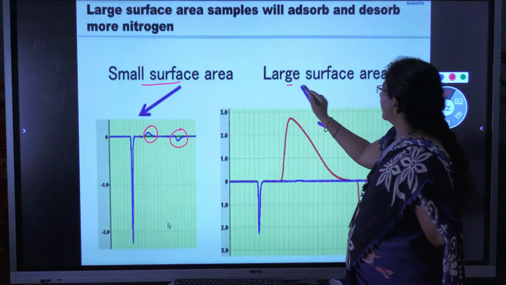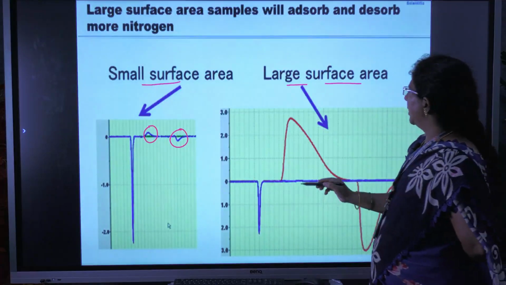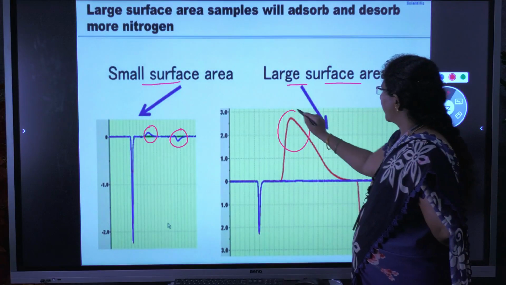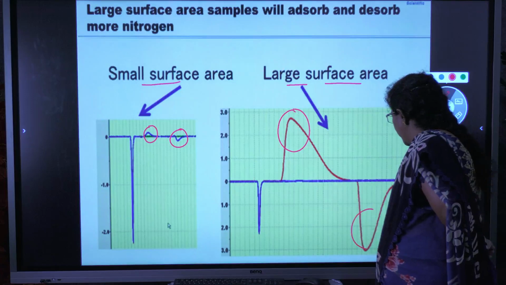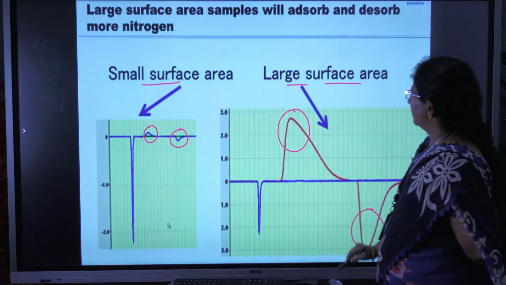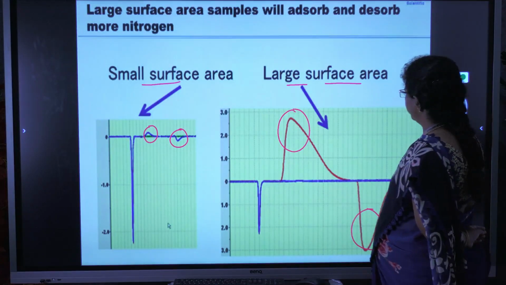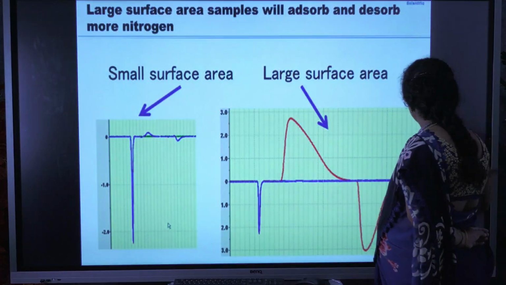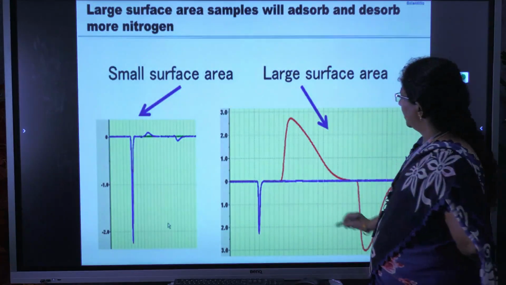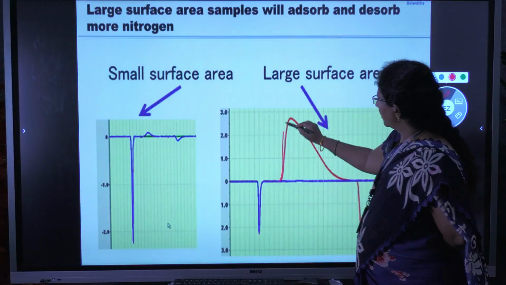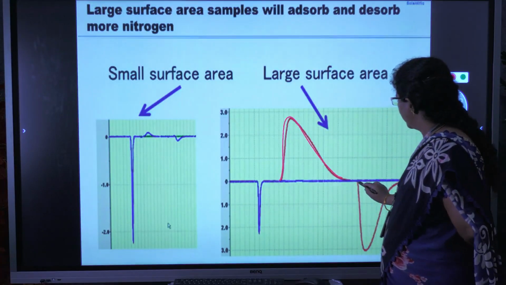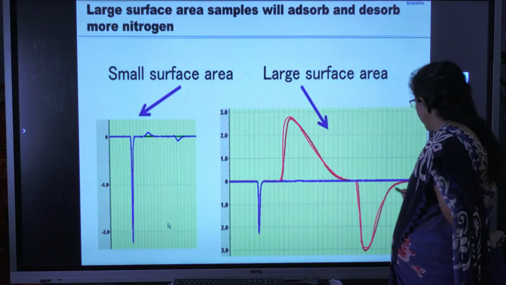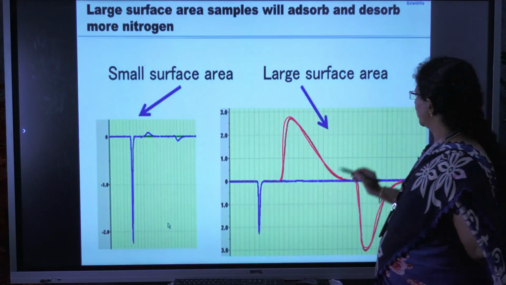And coming to the large surface area samples, they will adsorb a more amount of nitrogen, so that's why it is showing like this. Similarly, it desorbs also more amount of nitrogen.